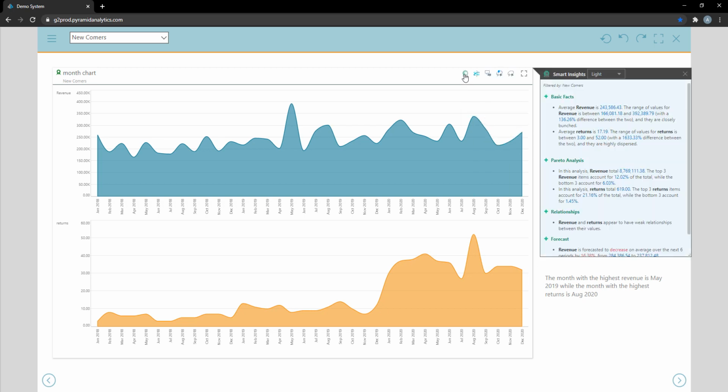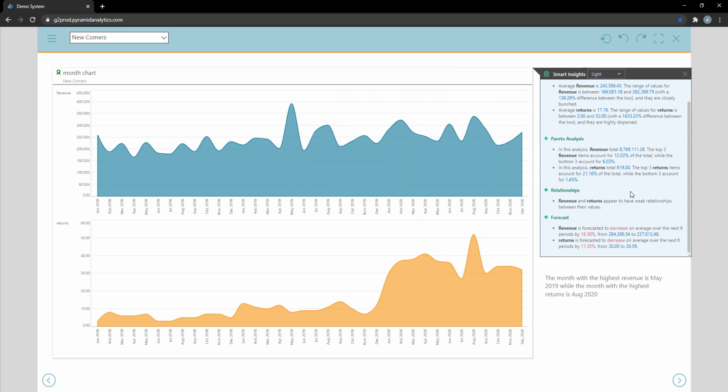However, Smart Insights, which is automatic, 100% by the system without any user input and is native to Pyramid, it's not OEM'd, produces a different kind of analysis. In the first example, which is called light, it does a light metric analysis on the information in the query. The amount of information presented, the amount of analysis presented is driven by heuristics, the quality of the data, the depth of the data, and the amount of variation in the data that would represent something interesting to point out to the user. In this example here, we've got forecasting because we've got a time series in it.